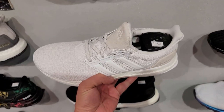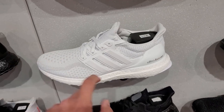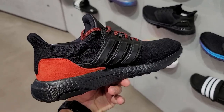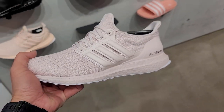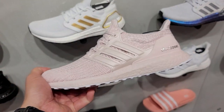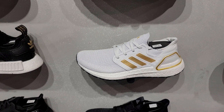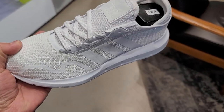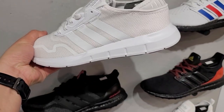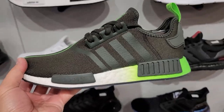In the Adidas section downstairs they do have a few things on sale. $100 for these — we've seen them slightly cheaper. $100 for these as well, $140 for these so only $40 off. The suede and leathers go for $100. In the women's section they've got these for $100 — the subtle pink actually stands out a little more in real life. Seeing some deals now, $80 for these, $100 for these, and a few sales.